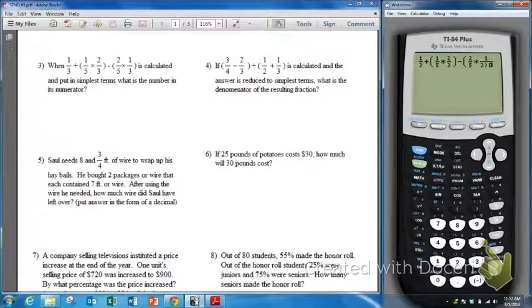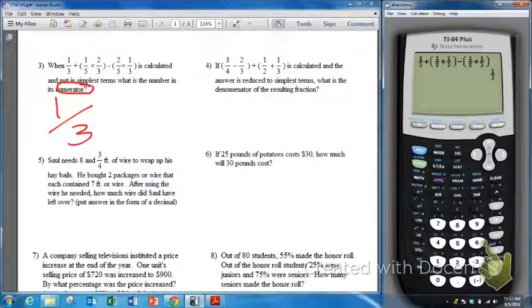Oops, so I didn't arrow out, so all I have to do is arrow back to highlight that parenthesis and delete it, arrow back out, and now I can put my closed parentheses in there. As you can see, number 3 looks just like what I have in my calculator here. I'll hit enter, and it's going to simplify it already for me. So in simplified form, the answer to this is going to be 1/3, but they asked us for the numerator.